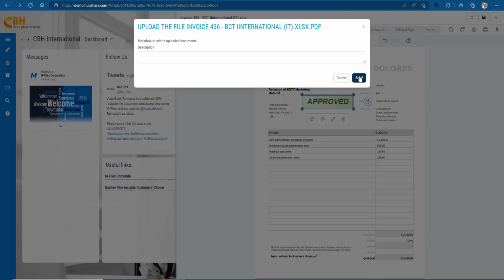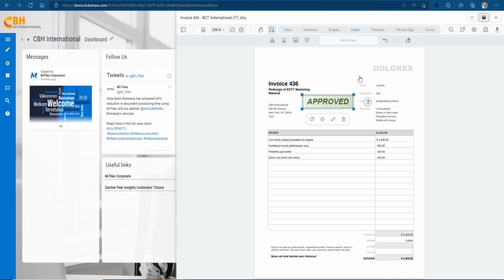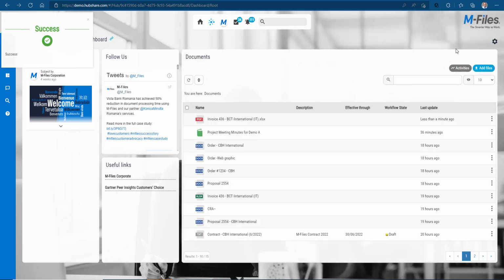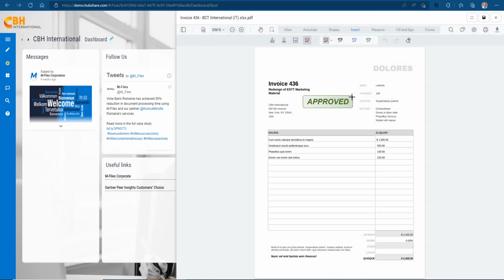This is the reason why Hubshare shows the pop-up to enter the description. And you understand that in my case, the PDF will be saved as an external upload class. Each time a new annotation is saved, a new PDF document will be created in M-Files.